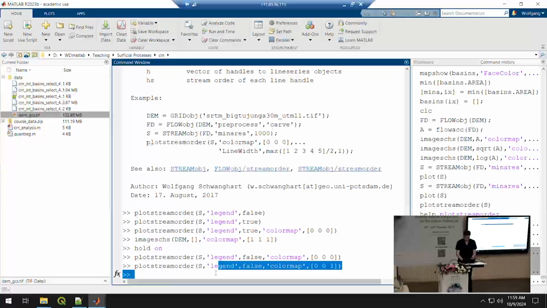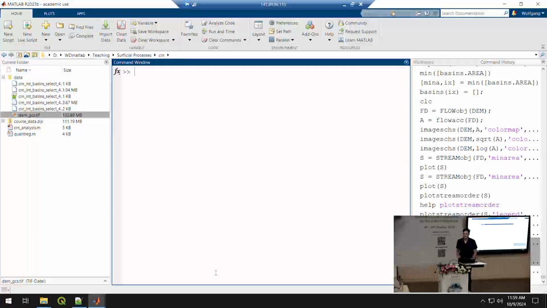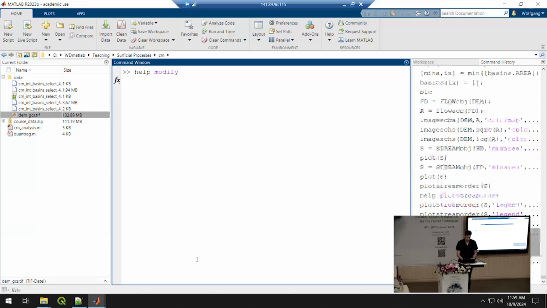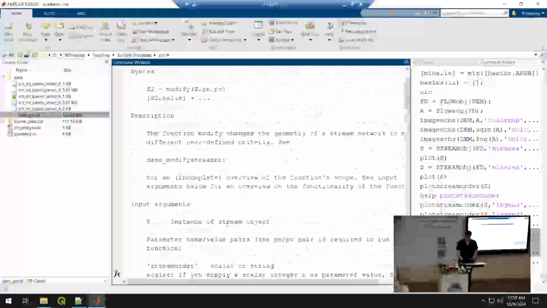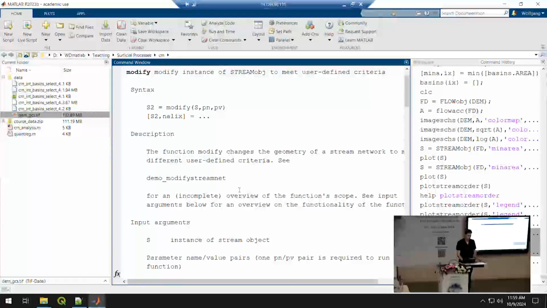Okay. The other thing was to modify your stream network in a way that you only get second order streams. For that, check the help of the function modify. Okay, help modify. And what you get is a pretty long description of what this function does.